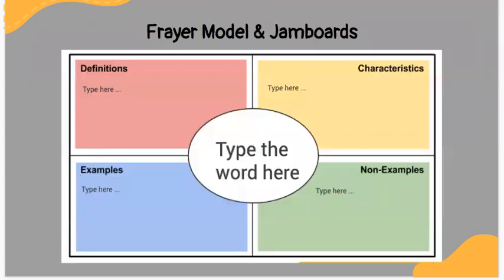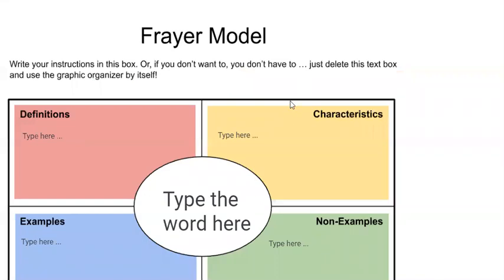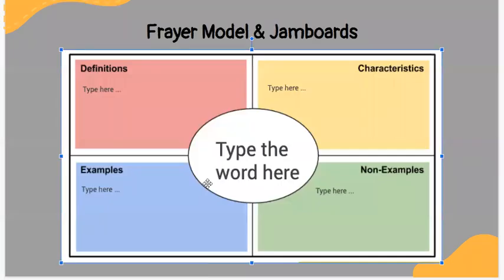Another idea that you can incorporate is the Frayer model. And we included in here, if you click on it, there is a link to take you right to the Jamboard. You could put this in your Google Classroom or start together as a class. When you're using this model, you're having students come up with the definition, the characteristics, examples, and non-examples. You could copy this Jamboard so that each student had their own and they can share out with the class at the end, or you could have them work collaboratively in groups. The most important thing, like Emily said, is that it's connected to text. So make sure when you're giving students a word, it's not taught in isolation.